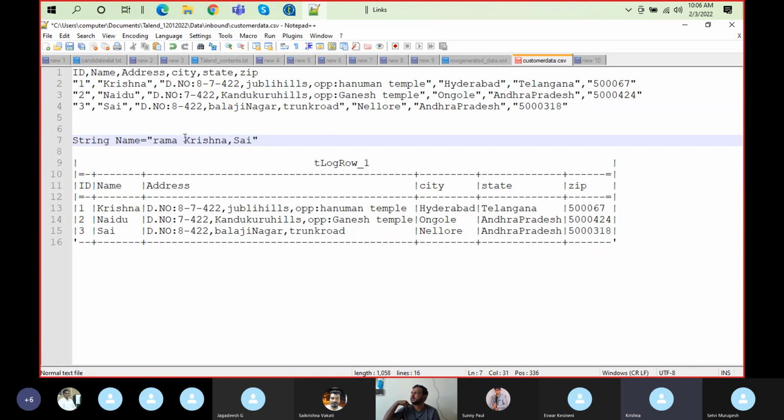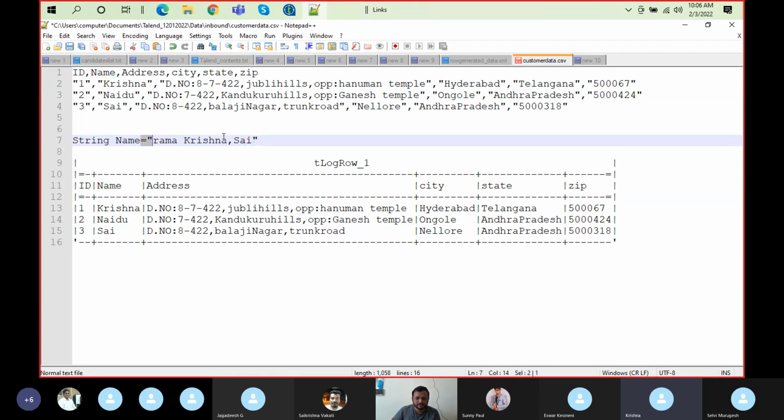It will look for where the starting point of your string is. Double quote is the syntax, and it will look for that syntax, whether it is enclosed with double quotes or not, and whether the entire thing is quoted between double quotes. This entire thing is three names, comma separated, but still it is a single name: Rama, Krishna, Sai. These three may be one name, but it is treated as one name in a variable. So the double quote is the starting and the double quote is the ending.